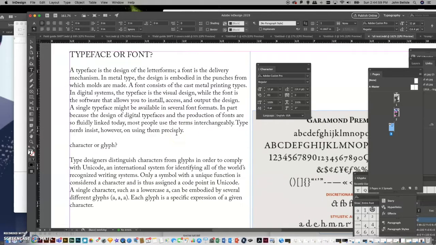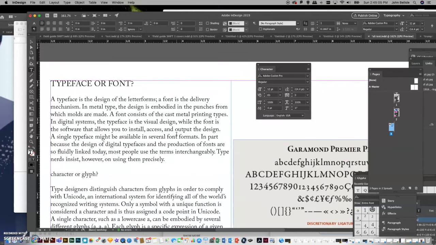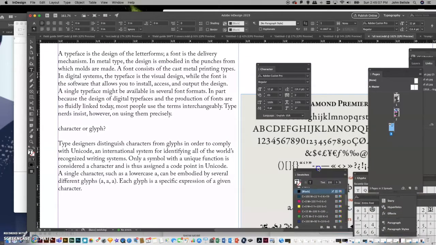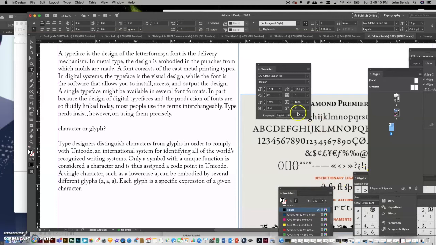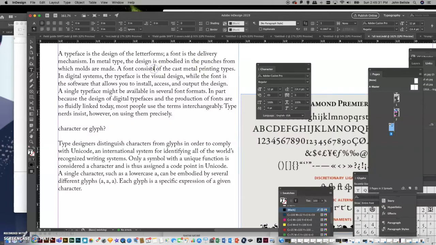Now, the second thing, that's a really easy one. The second one is a little bit harder. You probably have noticed that when you are in InDesign and you are looking for typefaces, as you scroll down, you're going to see that there are different symbols over on this right hand side. So there's an O that stands for OpenType, A is for Adobe, TT is for TrueType. So those are three different sort of styles of typefaces that have been designed. Some of them are older than other ones.